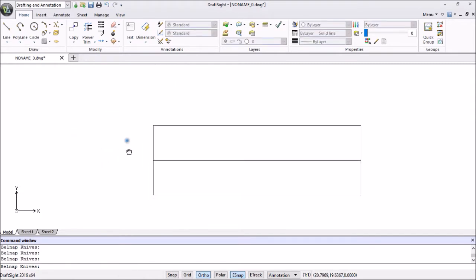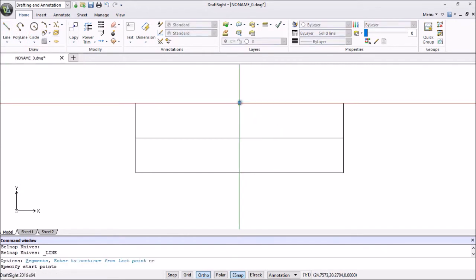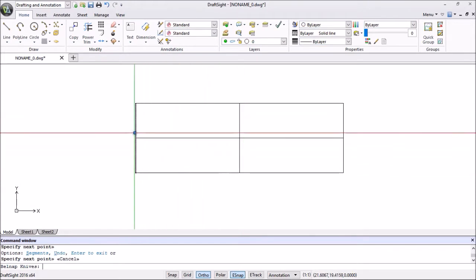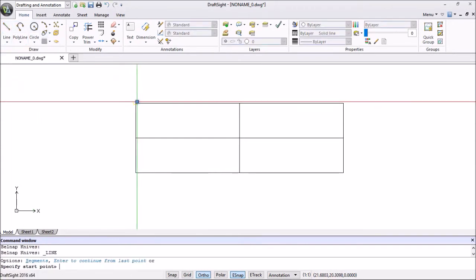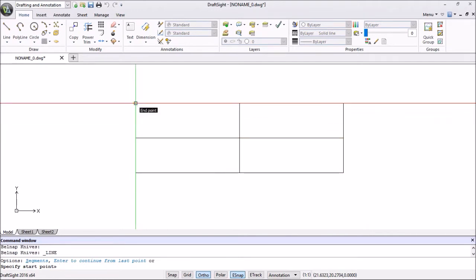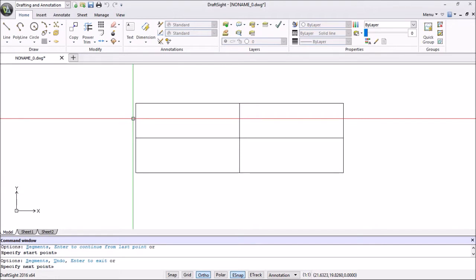I'm going to leave that there because I'm going to use that a little bit later. And I'm going to go ahead and bisect the box this way. Okay, what I'm going to do here is I want to come down about, okay, so this is going to be an inch. I want to come down 3/8 of an inch from the top for my point. So I've selected the line function, come over here and snapped onto the corner. I'll left click it, come down a little bit, and then I'll type 0.375. You can see that down in the lower left corner where it says specify the next point. Then I'm going to tap enter, and it's drawing that line.